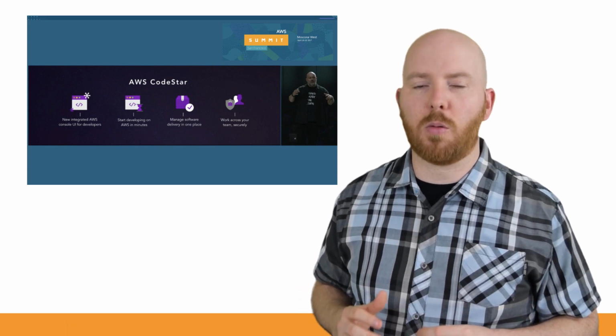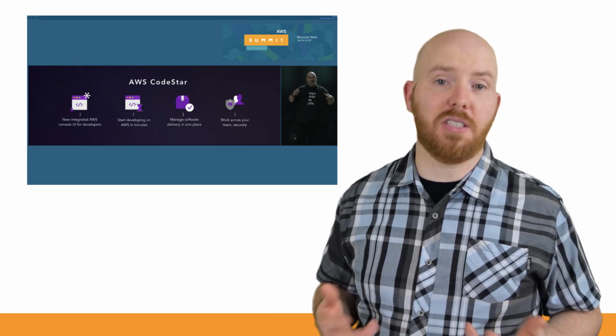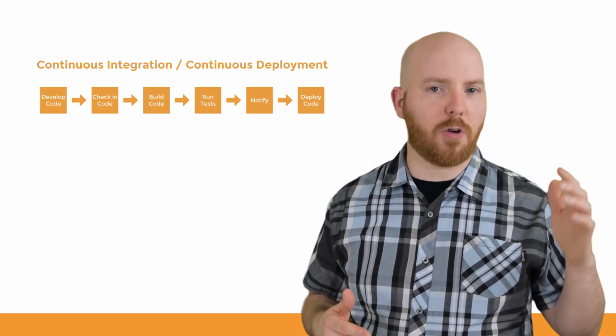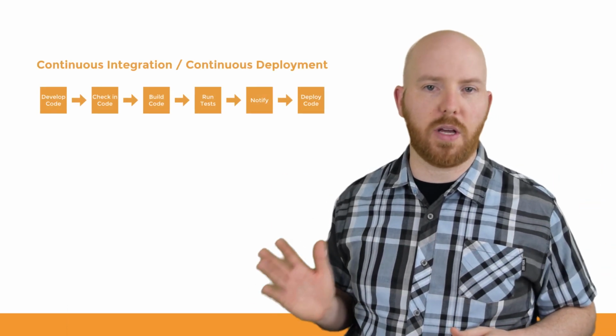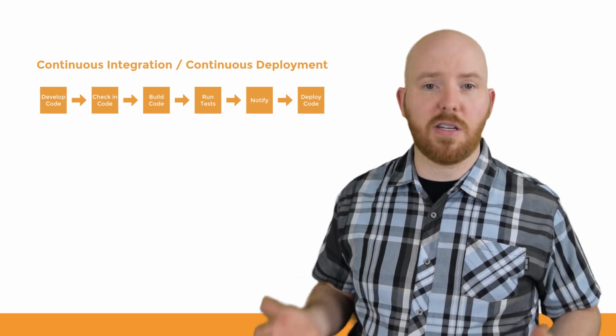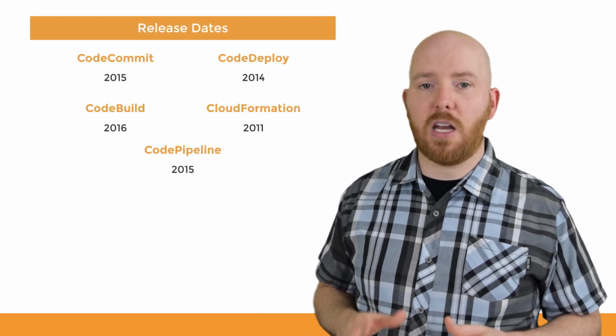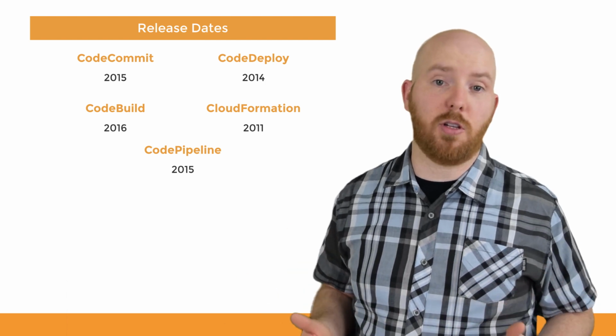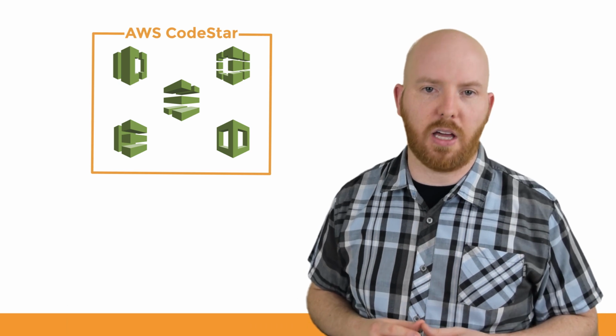And actually, when they introduced CodeStar at AWS Summit a few weeks ago, that's how they positioned it, as a tool to solve the CI/CD problem that so many organizations and teams face. CI/CD isn't easy, and orchestrating from your code being checked in all the way to the deployment is a little bit difficult. For a while now, AWS has had all of these tools separately. Indeed, most of them actually launched a few years ago. But finally, CodeStar is bringing them all together.